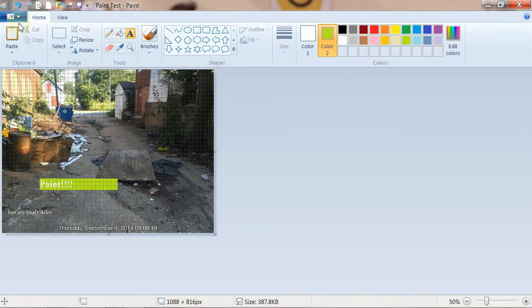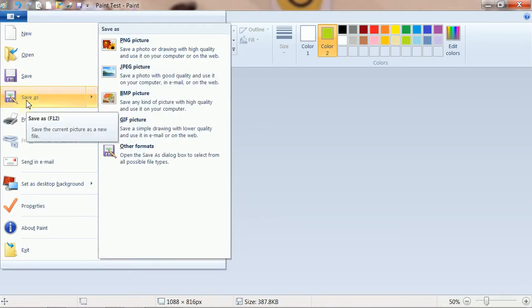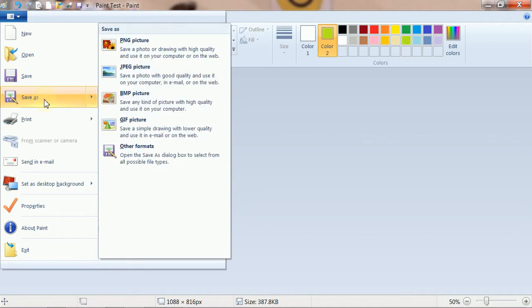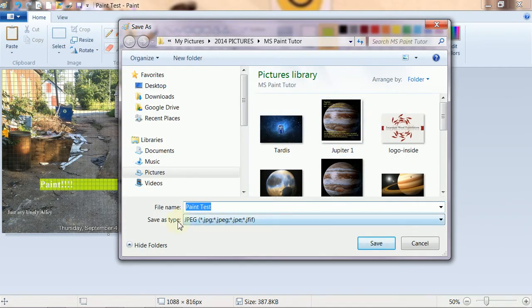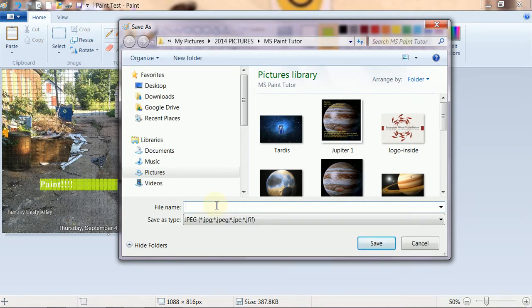And you can save, or you can save as. Typically, what I would say is you probably want to save as, because if you save, you are saving your changes to your master photo. If you should need that photo for something else, which we might end up doing from time to time, I would say save as, and it will generally save as a JPEG. Paint test, or ugly alley.